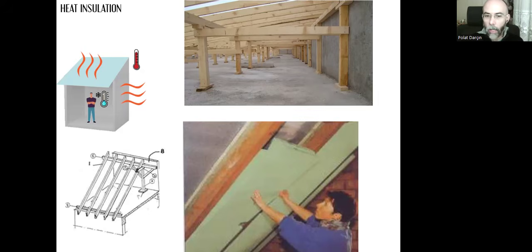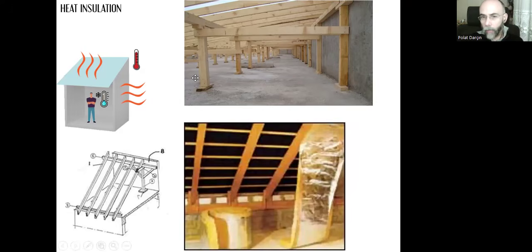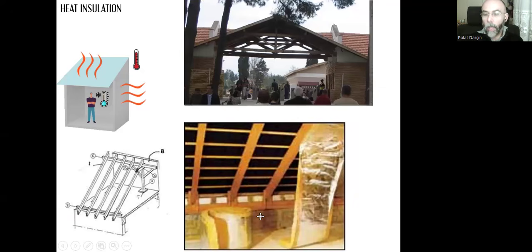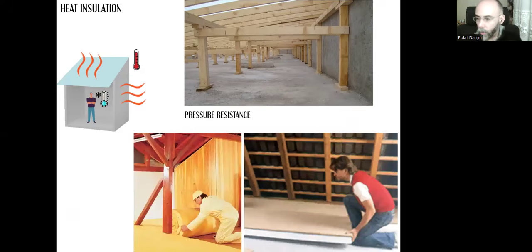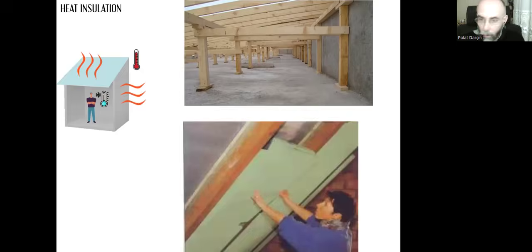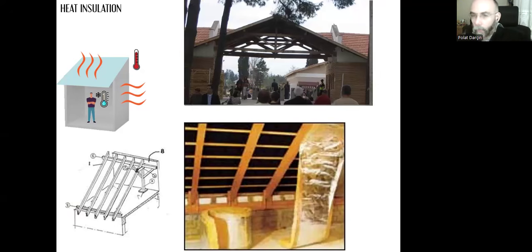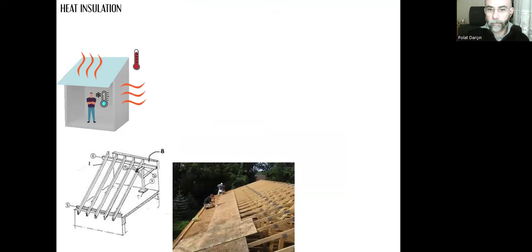Or instead of placing these boards over the floor surface, we can place them between the rafters, like this. We can have glasswool or rockwool, and we can cut them into this width of the gap between the rafters, and we can cover this gap with these glasswool and rockwool surfaces. This will also be good in terms of suspended roofs, because we know that there is no available floor surface, so we won't be able to place these boards over the floor because there's no floor there. Then we can prefer using these heat insulation boards between the rafters.